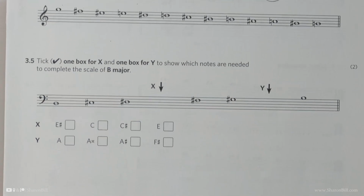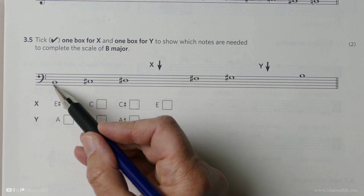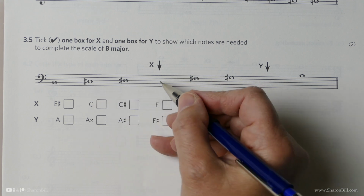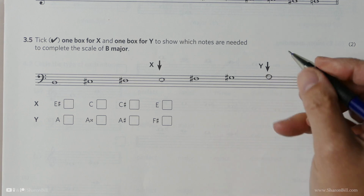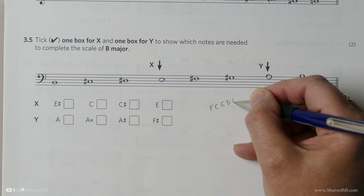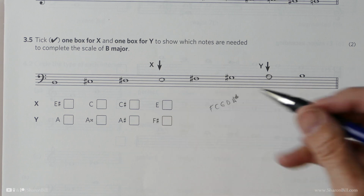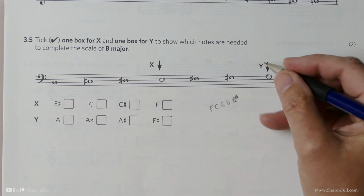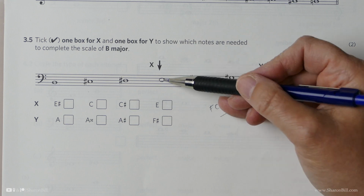Now we need to complete this scale. So before we go on and tick the box, I'm going to just diagram out what we need to do. Remember scale means step, so we need every line, every space. Line, space, line, space, line, space, line. That's a bit big, never mind. Space. Now B major must have a key signature of F, C, G, D, A sharps. And so we need to make sure they are applied as accidentals. So we have an F sharp, a C sharp, a G sharp, a D sharp and an A sharp, so that must be an A sharp to properly fulfill what would be the key signature. E here is not affected.